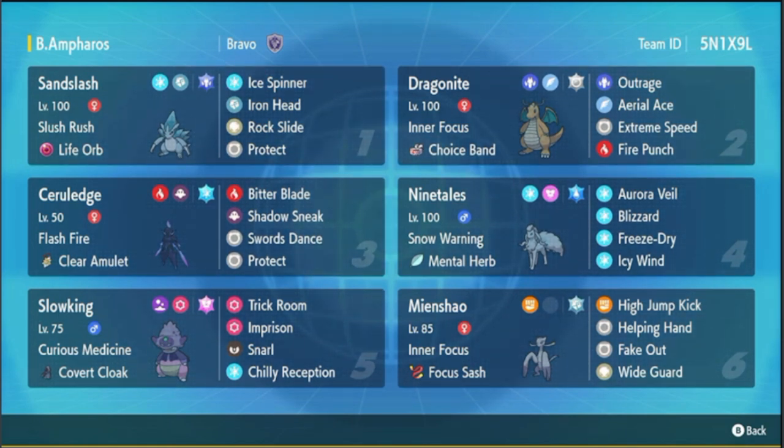Sandslash is without a doubt the MVP of the video. Not only that, Ceruledge did really well in that last match with the Swords Dance and the Bitter Blade combo. Really good. Ninetales did well as the Dragonite. Every Pokemon in this team did extremely well. The only difference is that I really wish I could change some of the Tera types on some of these Pokemon, but to be honest, it really didn't matter as much, because I only Terastallized Sandslash throughout the entirety of those matches I just did. But yeah, Sandslash really did well.